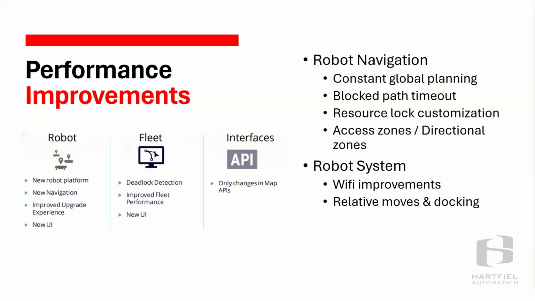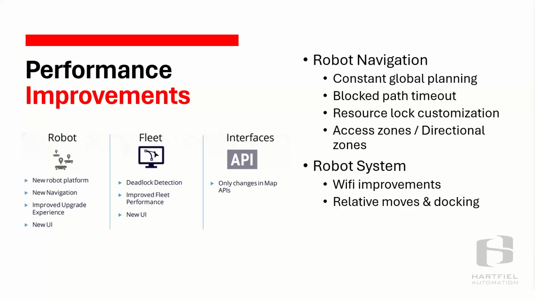In some of the robot system improvements, there's been some Wi-Fi improvements. The robot can now automatically roam between access points from all enabled networks. So only one SSID at a time, but you are able to roam from network to network as you move throughout the building if that's something you would benefit from. However, this is only to be used on a case-by-case basis, as MiR still recommends having one dedicated network and only one net. And with that one SSID, you can only have one network connected at a time.